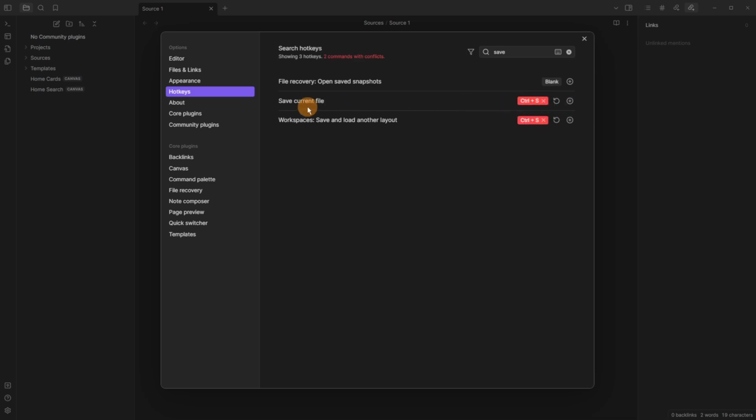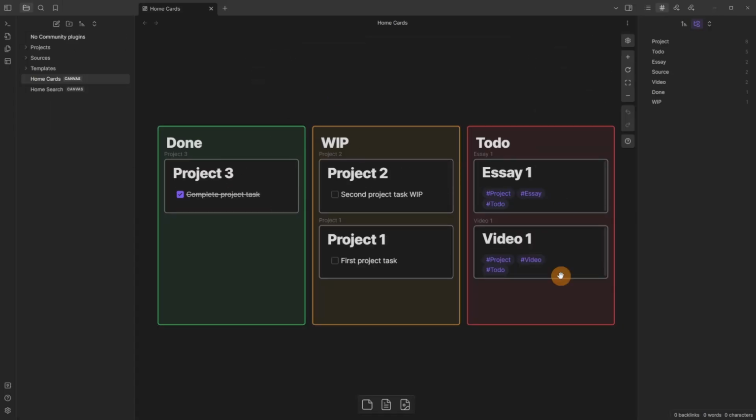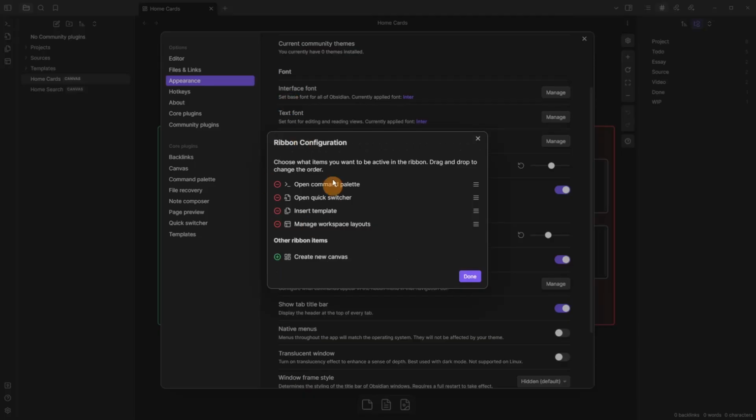What I've done is I've just found it, got rid of it, and now we have Control-S to save the workspace. So I can use that hotkey Control-Shift-O, which brings up a menu to switch between a home workspace or a temp workspace. If I click on home, it takes me to the home workspace, and you can see the ribbon menu has now changed. So going back into the ribbon configuration, this setting is saved for the workspace you're in. So if you don't use workspaces, it will always stay the same.